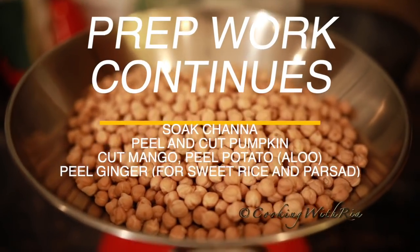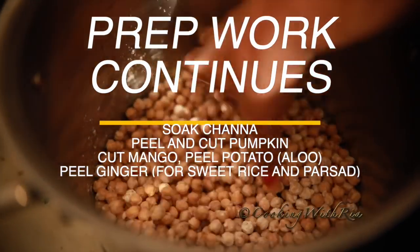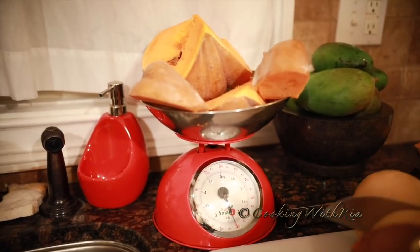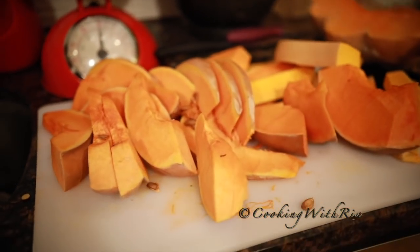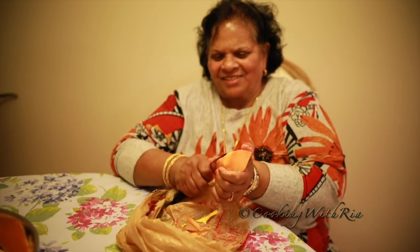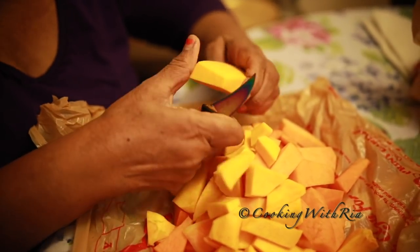It's after 9 p.m. and we'll do a little more prep work, or do as much as we can until we're tired. Mommy suggested we use a combination of the kalabaza and the butternut squash to make the pumpkin talkarie. A great tip for pumpkin that I've learned is to cut it into narrow strips to make peeling and dicing much easier.